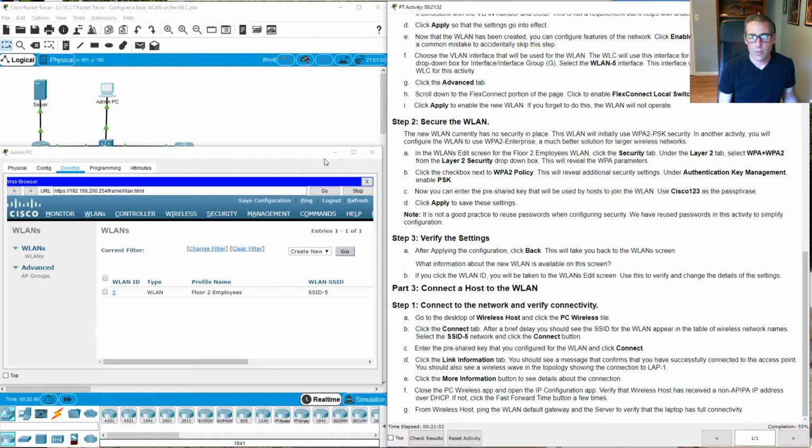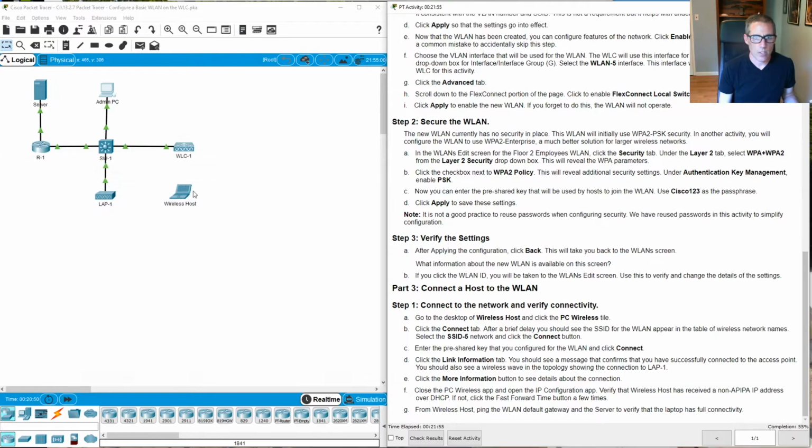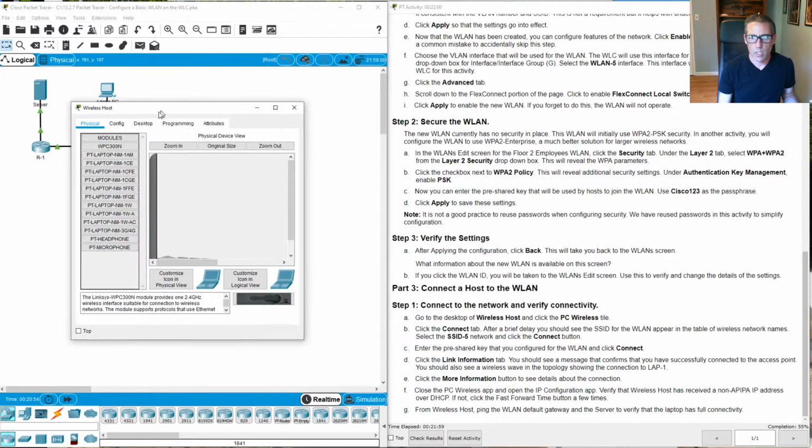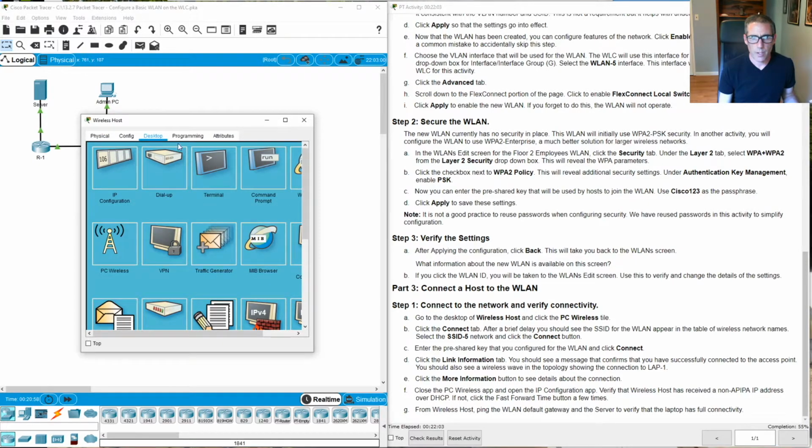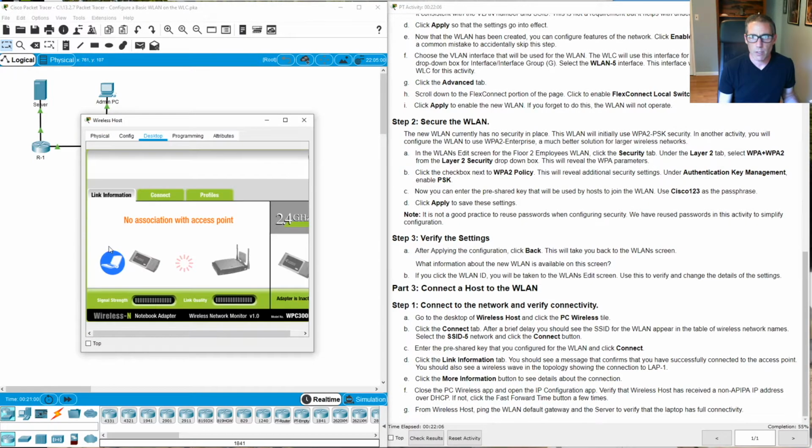So now let's see if it's actually working. Connect a host to the WLAN. I'm going to close this and go to the desktop on wireless hosts, and on the desktop, click on the PC Wireless tile.